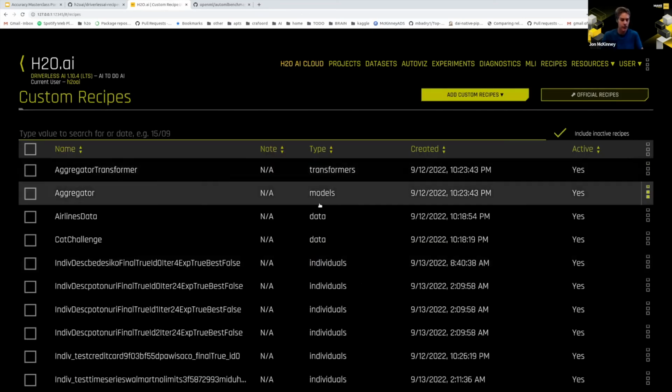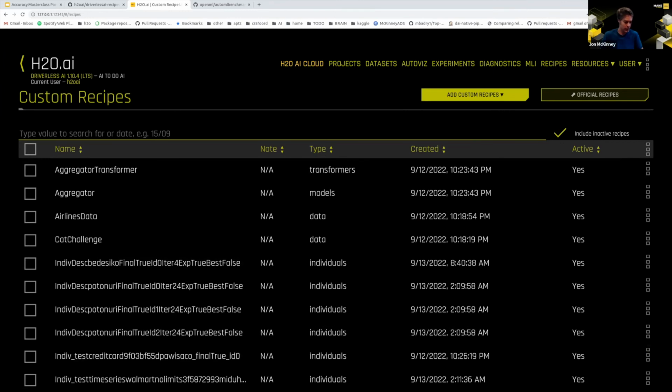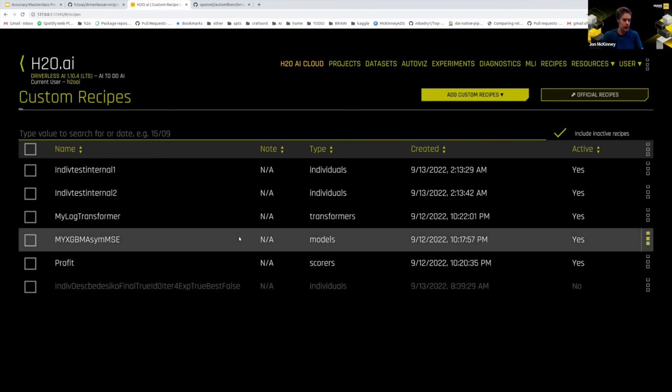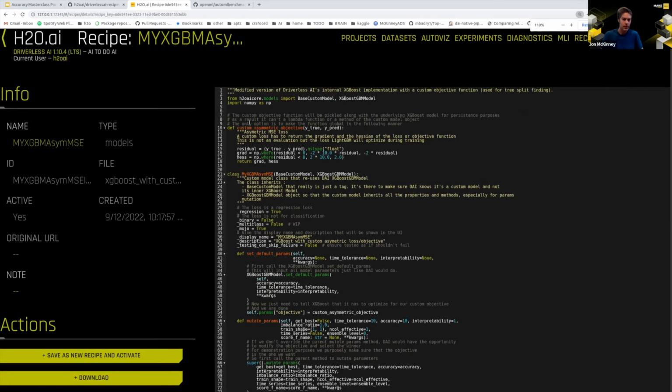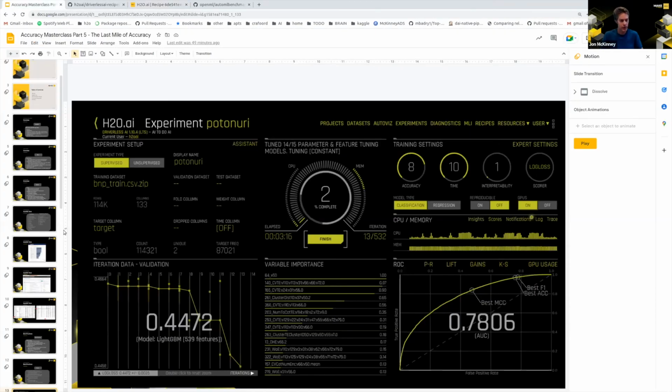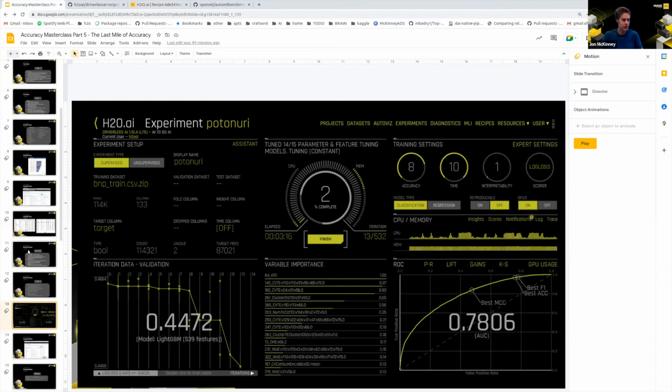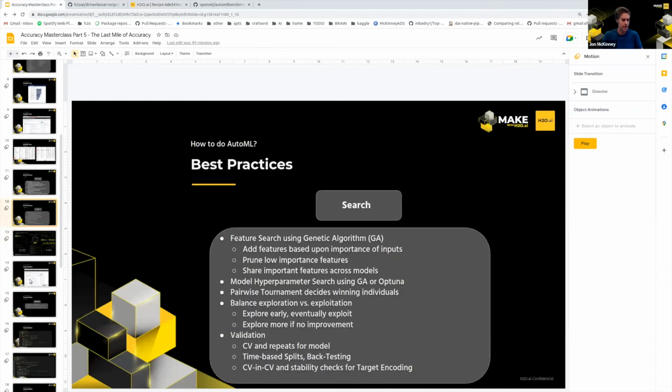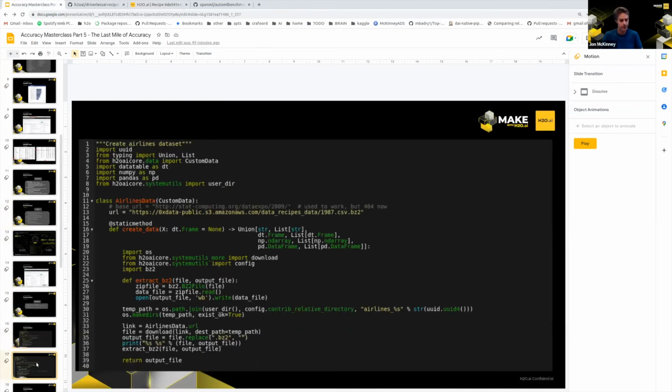So suppose that you want to do more, and you don't want to just control the experiment, you want to modify the type of model that you have because you have some domain expertise. You can do that. So for example, just to show you one recipe, I'm not sure if I can make this bigger. Let me go to the actual talk where I have this one zoomed in a little bit.